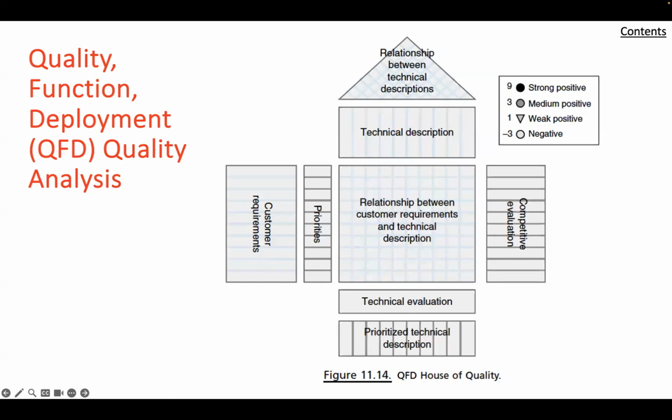Well, let's finish up this section by talking about quality function deployment. And so our QFD was originated in Japan during the 1960s. It was brought to the United States by Ford Motor Company, and so it was adopted in the 1980s. And after that, in the 1990s, some agencies within the US government adopted it as a process as well. The heart of the process of the QFD is the QFD matrix, also known as the House of Quality.